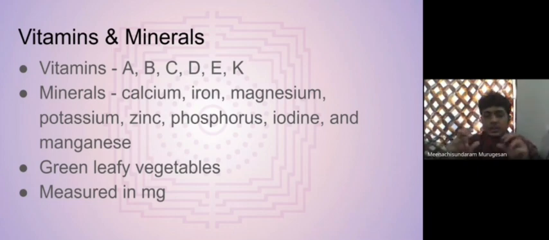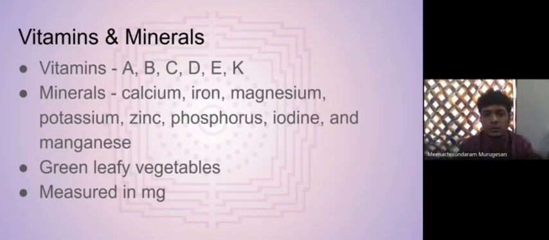But vitamins, the term itself specifies why it is very vital. It is very, very essential for the basic metabolism of your body, and every work which your body does requires vitamins and minerals. It can be absorption of nutrients, it can be repair of tissue, it can be for immunity, it can be for transportation through your blood system. Everything requires vitamins and minerals, and every chemical reaction in your body, every hormonal reaction, contains vitamins and minerals. Only because of them can your body synthesize and manufacture all these hormones and necessary chemical components.